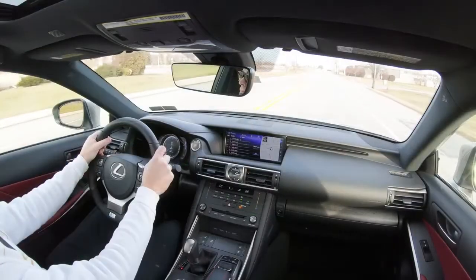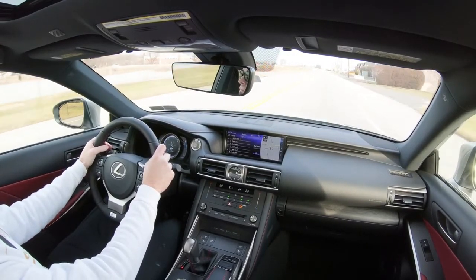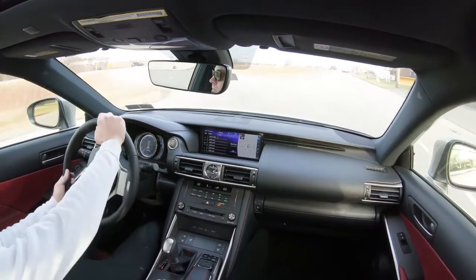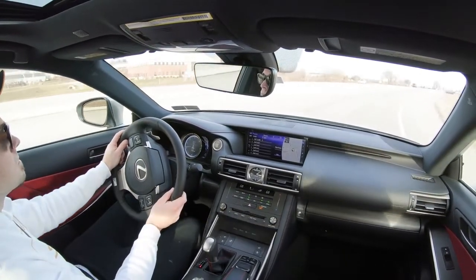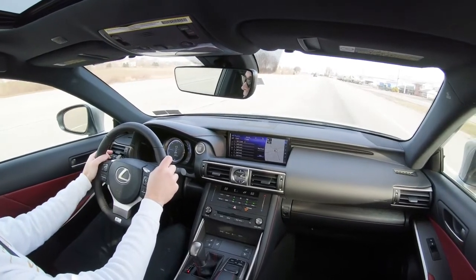And to go along with that, another standard safety feature is blind spot monitoring system with rear cross traffic alert. And that's what I always look for these days. That's where the little car icons are in the side mirror, so it kind of prevents you from turning into somebody on the highway. It lets you know what's in your blind spots. That's pretty cool too. But in addition to that, there are some front and rear parking sensors available for an additional $500 if you wanted it.